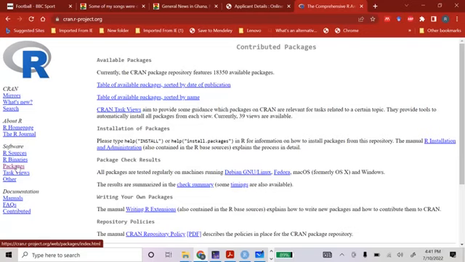Currently, the package repository features 18,350 available packages, and it starts from archaeology right now to zoology. So even though it started as a statistical tool, it has grown in such a way that in any role you find yourself, there will be data analysis.